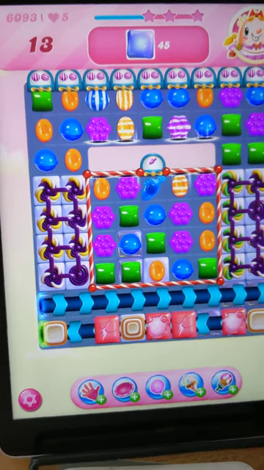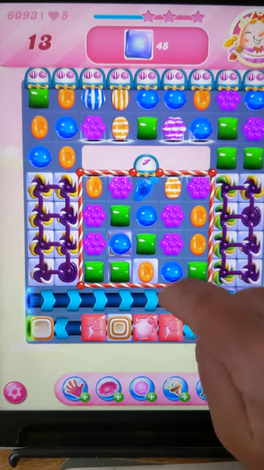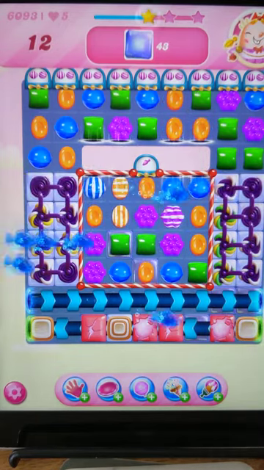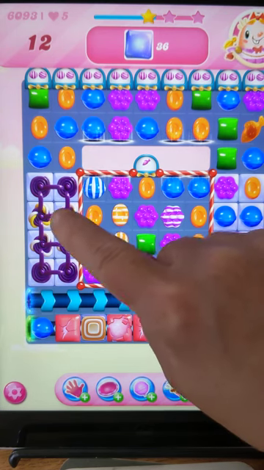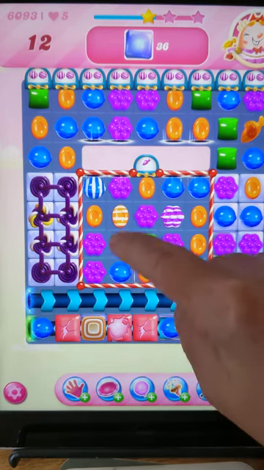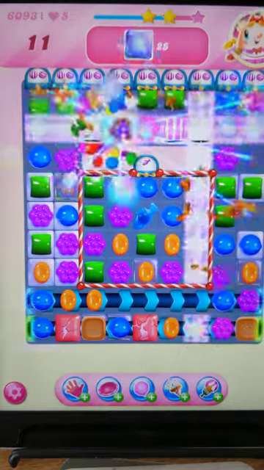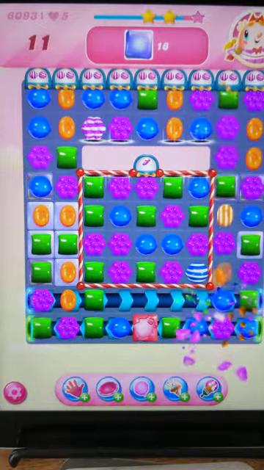Okay, so we've got 13 moves, but we still need to clear 45, so we're not doing brilliantly on this one. I'll try and bring these striped ones down by swiping these. Okay, that's actually quite a useful move because it will clear across here and this one down there. So we'll do that. Okay, so that's clearing quite a few of the jellies. That puts us in a better position now.